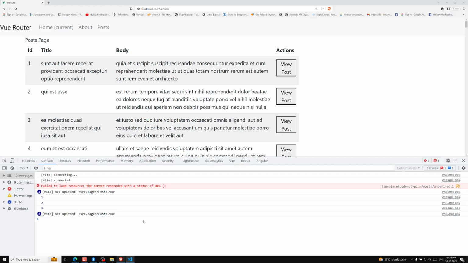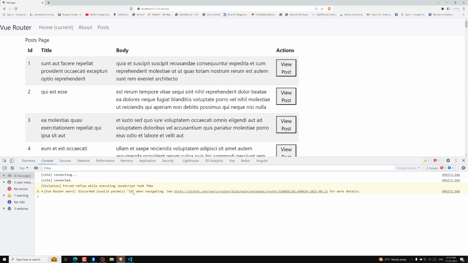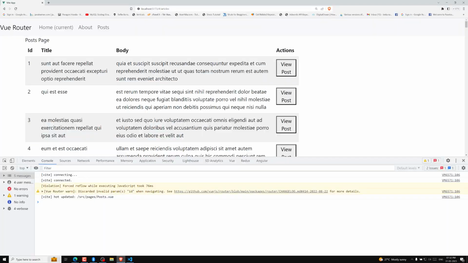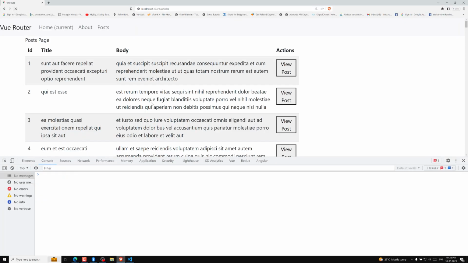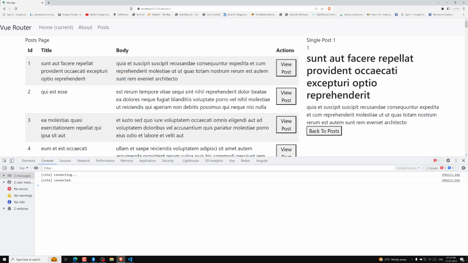So now if you try to see the output here, let me refresh this page. And if I refresh this page and click on the view post, invalid param, okay, invalid param and all those things it is saying. Why it is saying is, this should be a single post, right? Single post. So we need to translate to the single post. Yeah. Now if I try to do the same thing and click on this one, see, I'm able to get the same thing, but this time I am navigating this page programmatically. So that is how we can programmatically navigate this page.